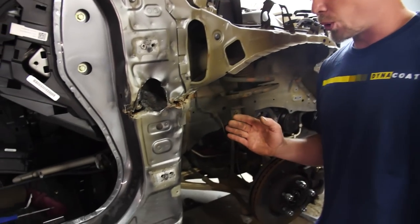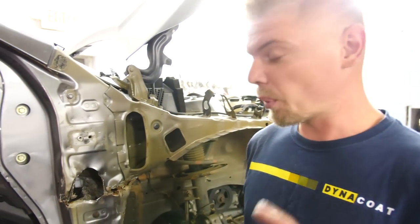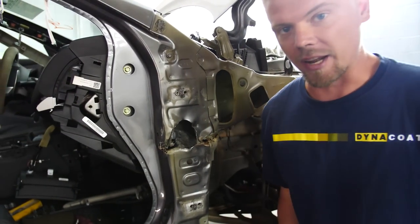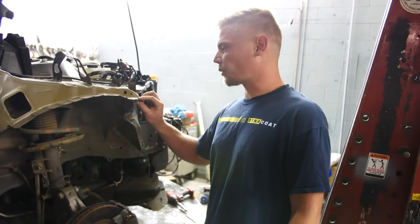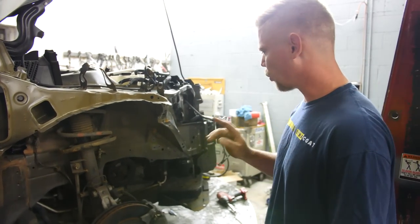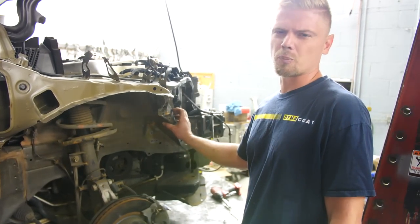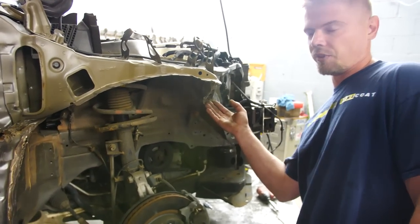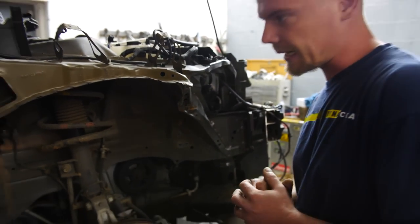I got the door post all pulled out and I'm very happy with the fact that I was able to strategically place one mow clamp, make one pull, and get it all pulled out and ready to cut. While Nate is removing the dashboard, I'm going to move over here to the front and pull out this upper apron right here. We just need to put a clamp right here and tweak it probably just a little bit up and over. I'm thinking I might weld onto this piece and slick pull right here first just to see what it's going to do.